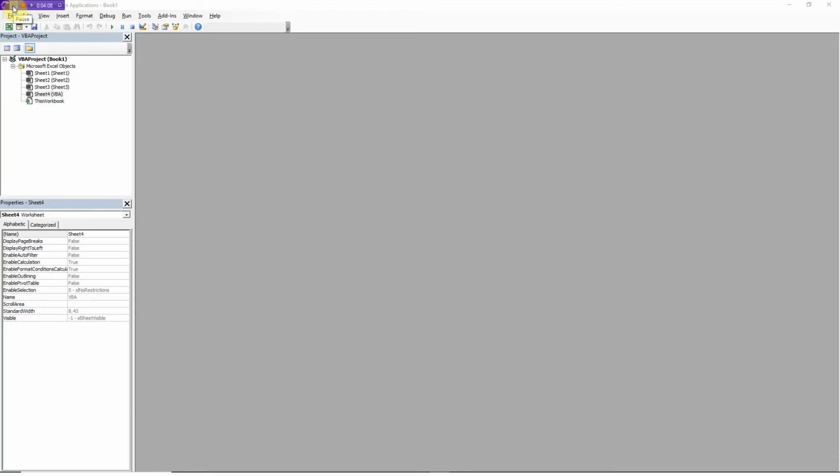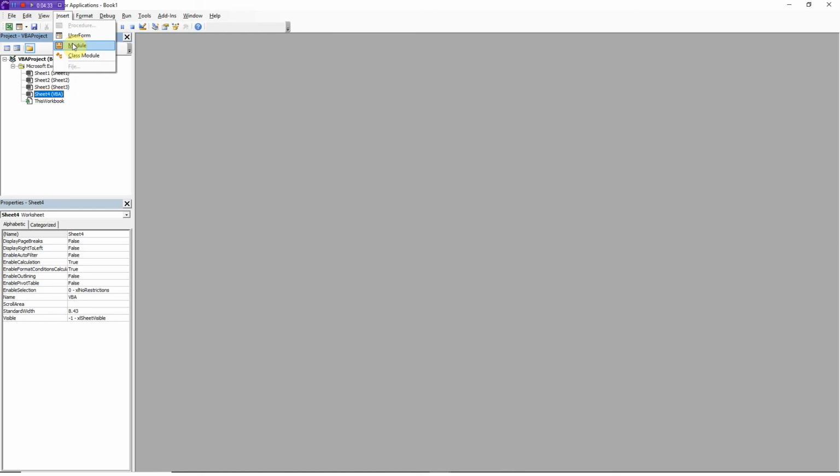What I'm going to do now is add a simple piece of code to this particular Excel worksheet. I go to Insert, and I'm given the option to add a user form, which, as the name suggests, is a form that the user will interact with in Excel, or a module.